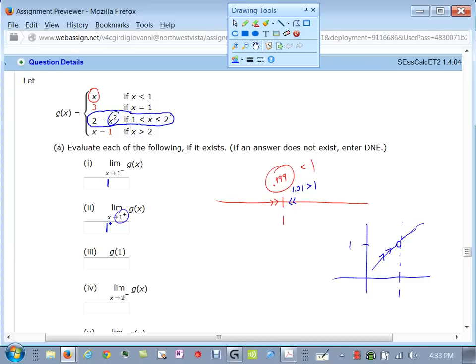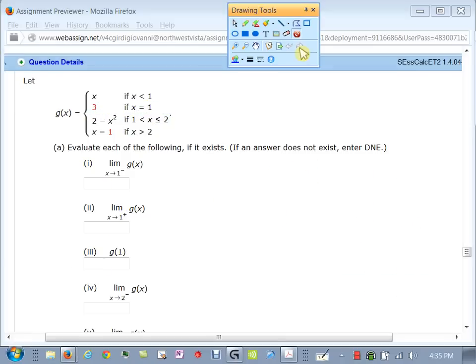Now, if I do try and plug 1 into the function, I'm going to be on this piece right here. And if I plug in 1, it says, don't worry about the fact that it's 1, just spit out 3. That means 1, 2, 3 here on my graph, I have a solid dot like this. So that means that's 3. Okay, so that kind of takes care of the first 3. They're all kind of the same idea. Let's now clear this out and look at the next ones.